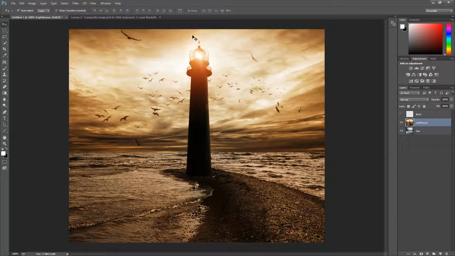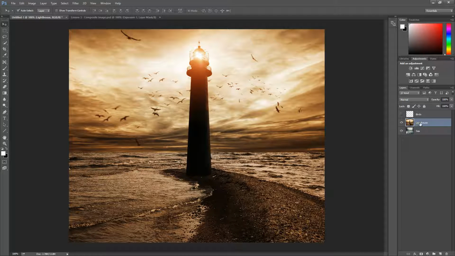Now, there's a couple of different ways to do this. There's no right or wrong way, so I'm going to show you as many different ways as I can today in this lesson. Creating layer masks basically allows the image underneath to shine through in the areas that you want. Really powerful, and you get some really nice effects using layer masks. And like I said, we're going to be looking at layer masks a little bit later in the series, and also, of course, in our advanced course.